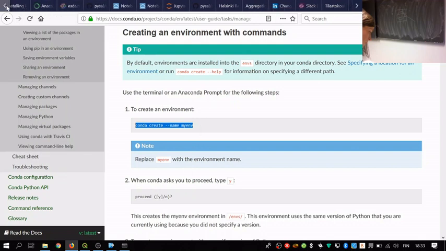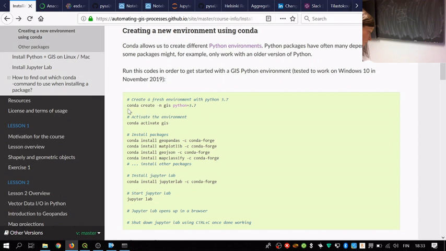You also have this in the line of the code here. So we will create an environment. I call it GIS here. You can call it my GIS environment, whatever you want, but we could imagine that we are generating this generic GIS environment. And then I recommend that you add python=3.7.